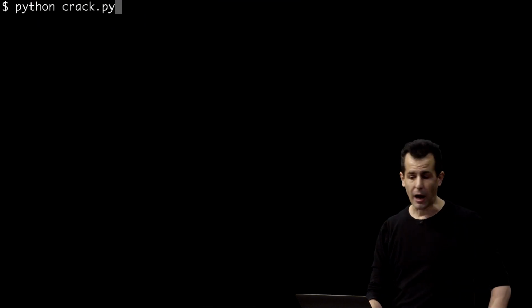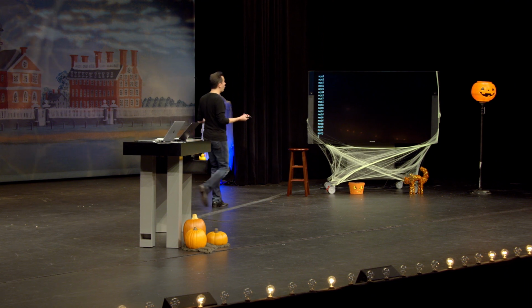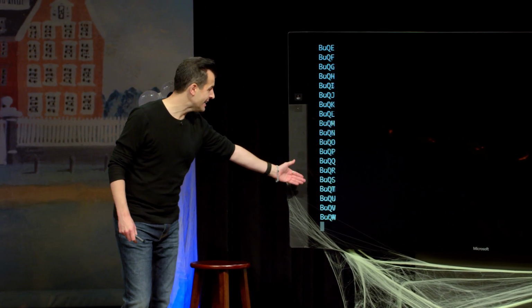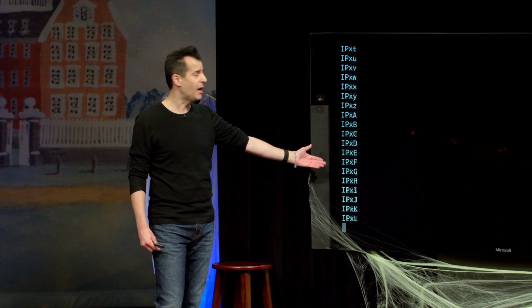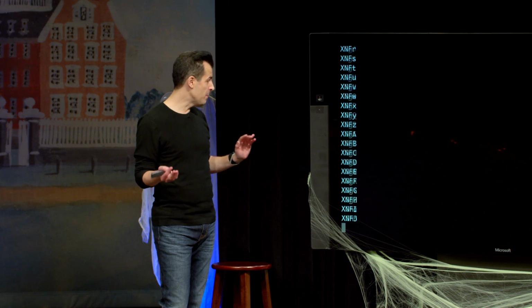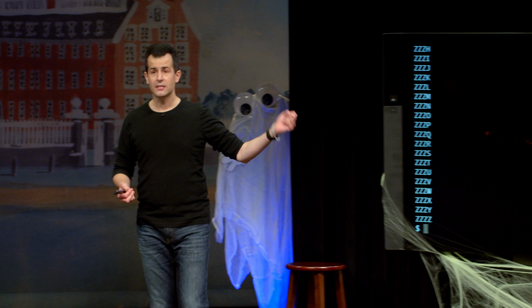Let me save this file. Let me rerun python of crack.py. And this time, I actually have a moment to walk over to the screen and point out that we're just now through the lowercase z's. Now we're going through all the possible passcodes that start with capital letters. It's still pretty fast. This is maybe, what, 10 seconds later, done. We went from A to ZZ. So we've raised the bar.